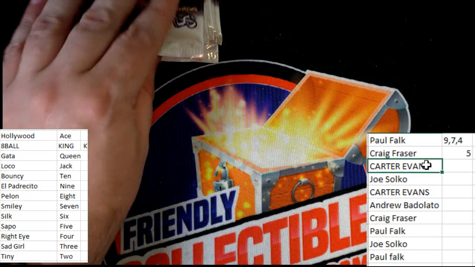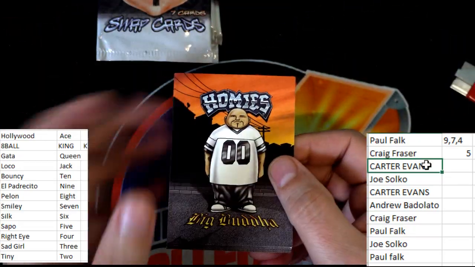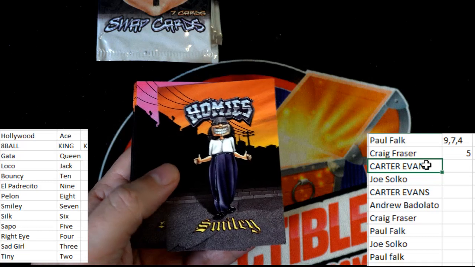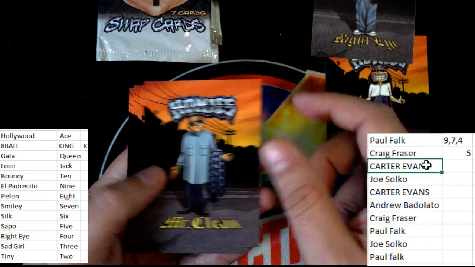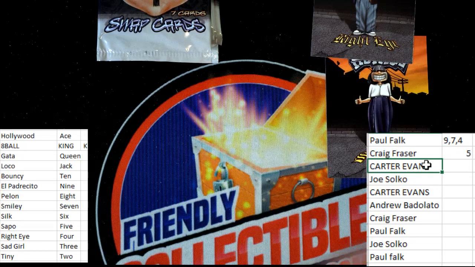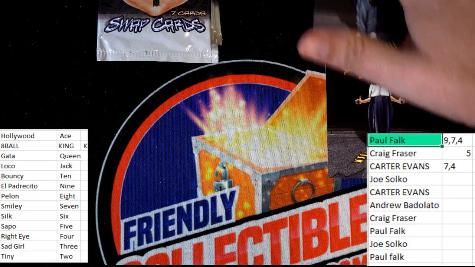Carter's up with his pack. Good luck, Carter. Good luck, everybody. Smiley is a 7. Right eye is a 4. Seven and a 4 for Carter. Still, Paul F is in the lead here.